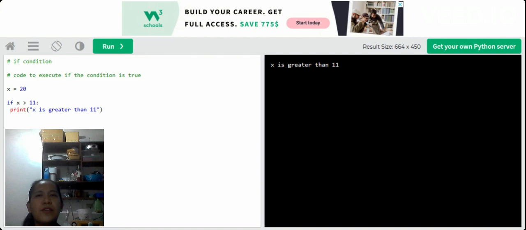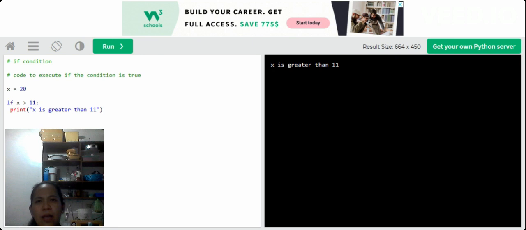The reason why we have this Boolean data type, so either true or false, is because they allow us to perform decisions when writing code. The if statement gives us the ability to control the flow of our program. So here, this is how we use the if statement that works with Boolean expressions.